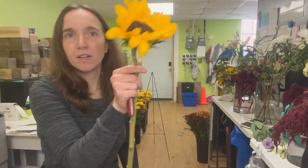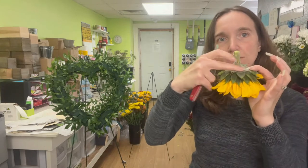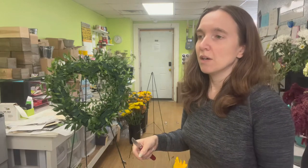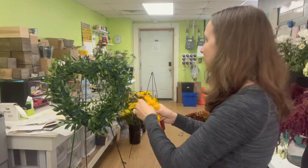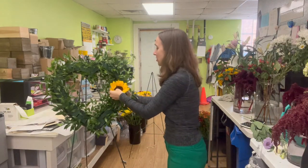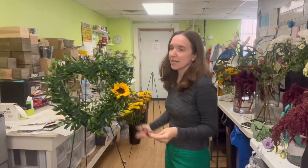So we have sunflowers first. I've got a couple of different types. We're gonna cut those pretty short because I want to make sure that basically the head of this sunflower is going to be resting on the top of that foam. I don't want it to be hanging out where it might become a pendulum and fall out because sunflowers have very thick stems. I'm going to make sure that that is cut at an angle so it doesn't twist once it's in there. And I'm going to kind of put it in so that it faces up a little bit so that gravity helps me if for some reason it does come loose.